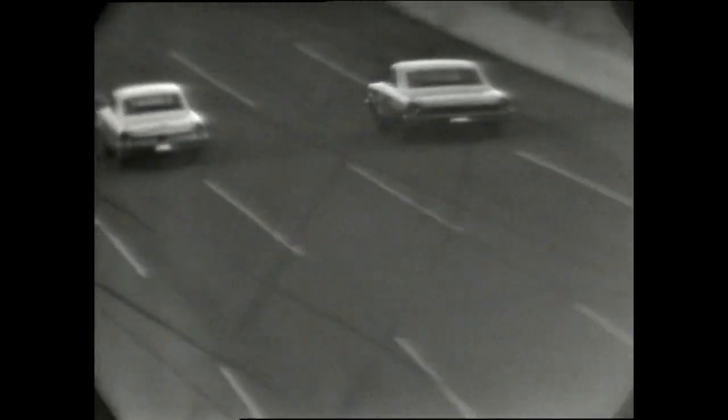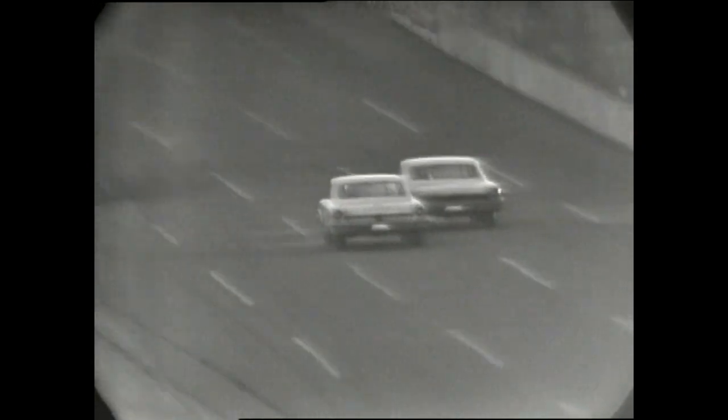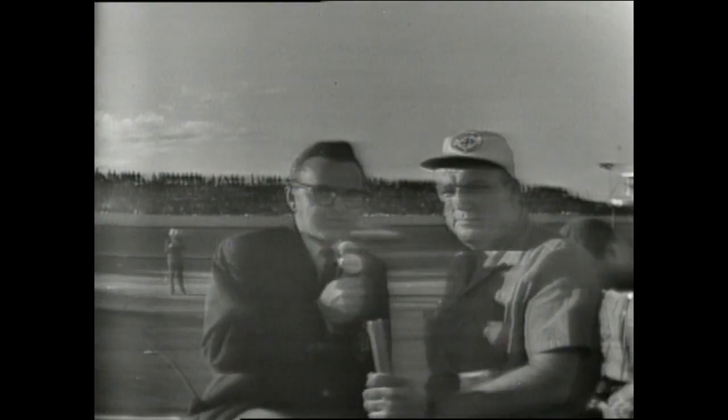So, Tiny Lund now trying to take Freddie Lorenzen on the outside, and he's got him. And I'm sure that the pit crew of Freddie Lorenzen is very anxious now of whether Freddie can go all the way. And if Chris Economaki can get a word with Johnny Holman, the crew chief, we'd like to hear whether he thinks he can make it. Chris? This is Johnny Holman, the crew chief of Freddie Lorenzen's car.